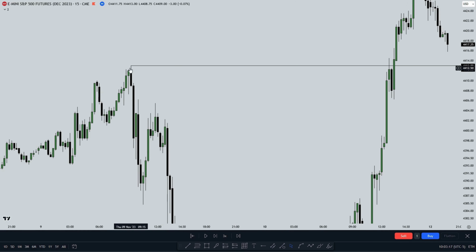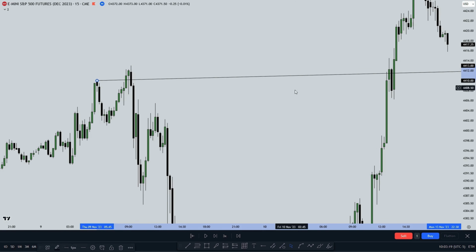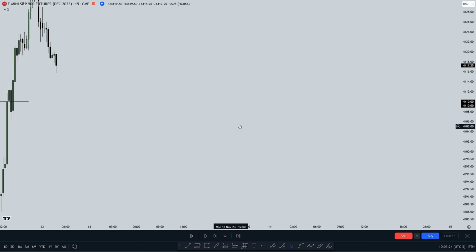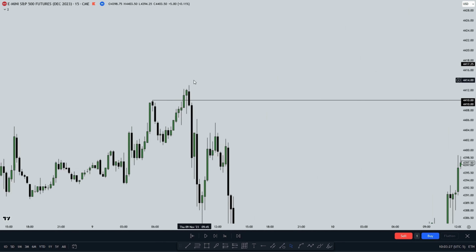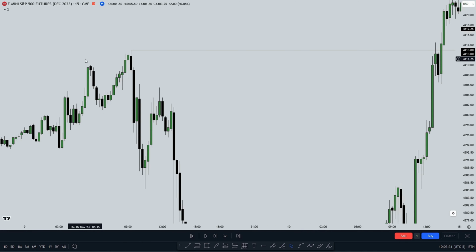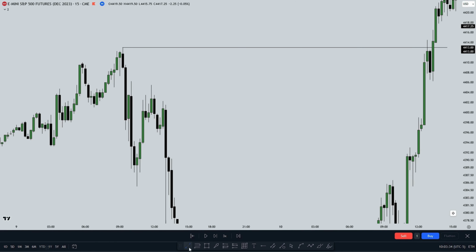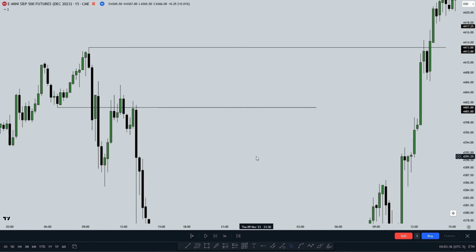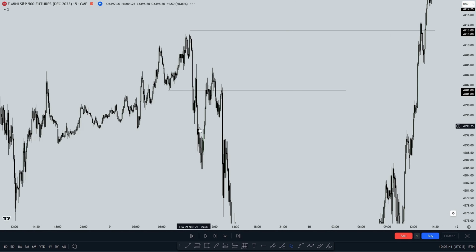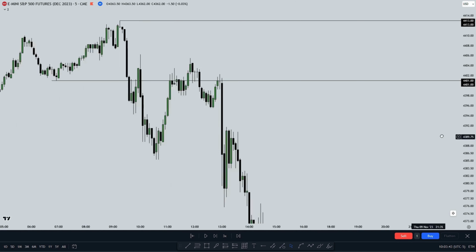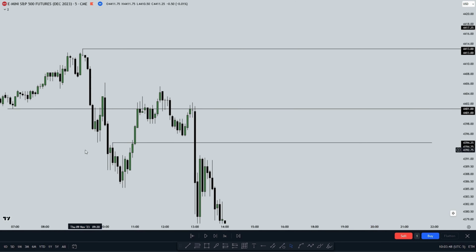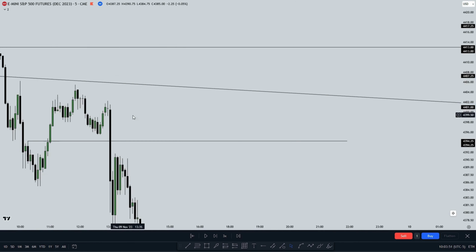And if you go over to the other side, you could see we actually took out a high resistance liquidity, or a long-term high, because we took out this high right here, and then created a shift in market structure. And if you go into the lower time frame, you could see we also created a shift in market structure right here. We could just move this up right here actually.